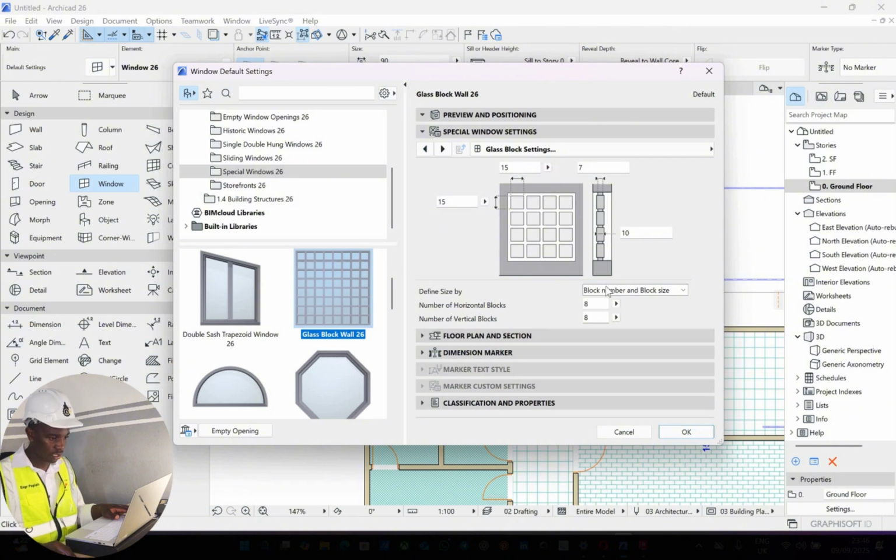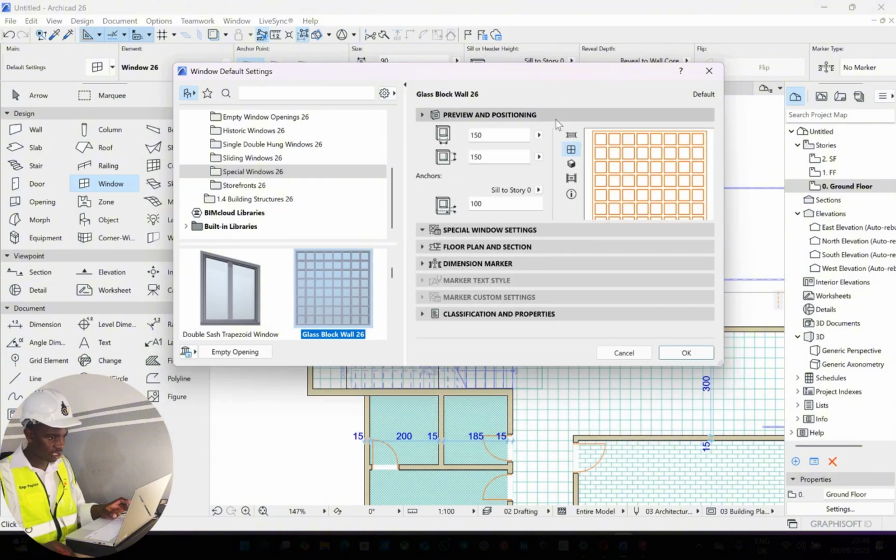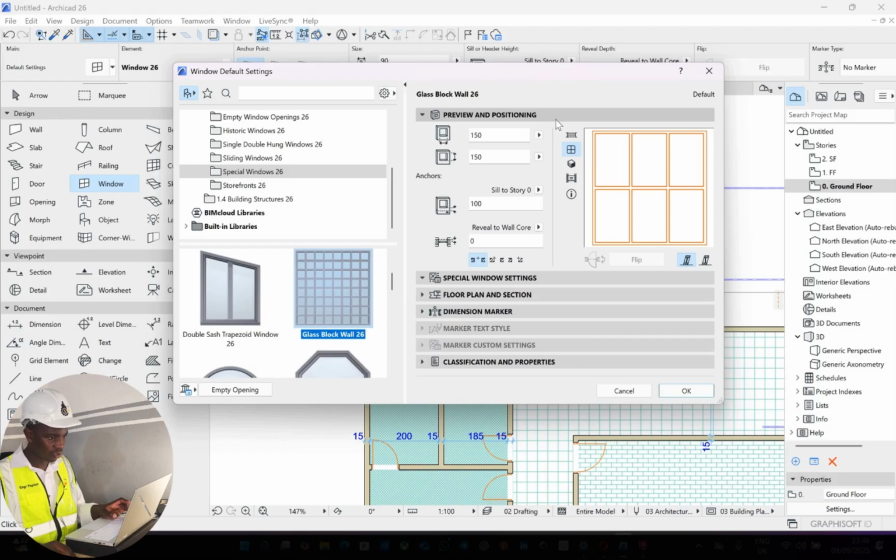We change here and we take block number and block size. Now we take block number and gap. So it is block number, gap, block number 3, 2. Let's check. Okay, 3, 2.